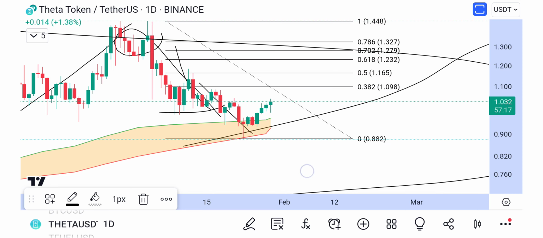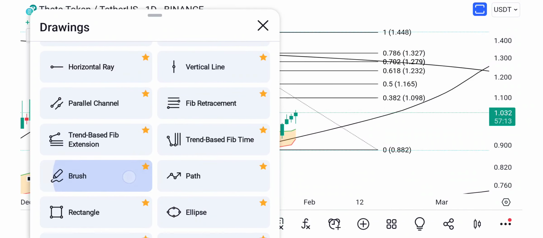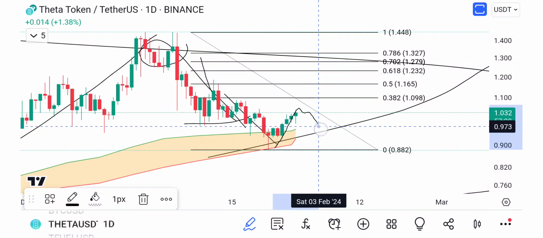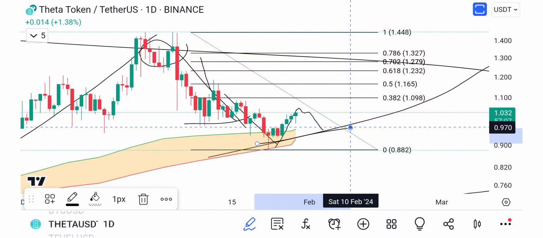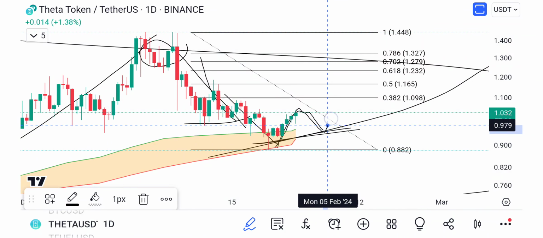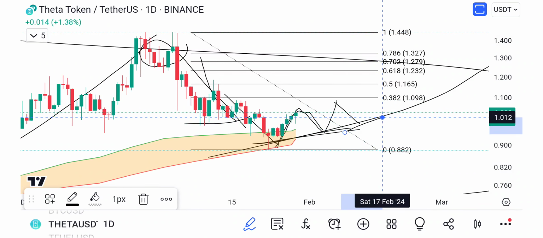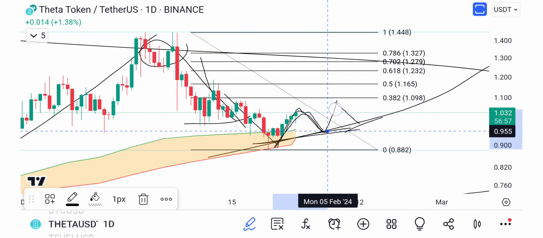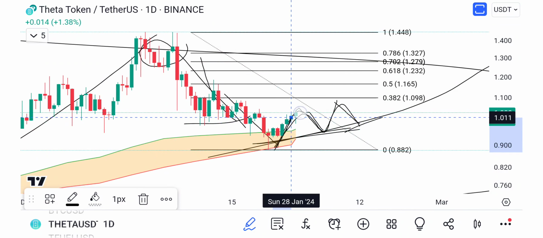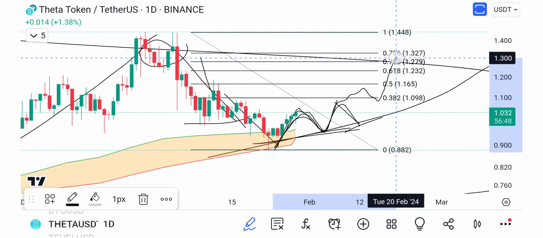So is it going to just continue going up in a straight line? No, of course not. We can see what we had with Bitcoin. We go up a little bit, maybe pull back down. Maybe we come and test it again. So here's the bull market support band. We come up, maybe we test it again. We come up again, maybe we test it again. That would actually be very bullish. You know why? Because that would be a 1-2-1-2, right? Obviously, it can come down, test it, then continue higher, come back down, continue higher.